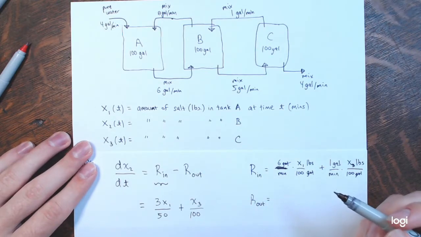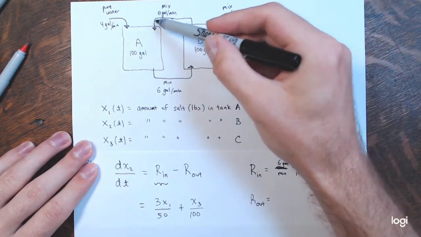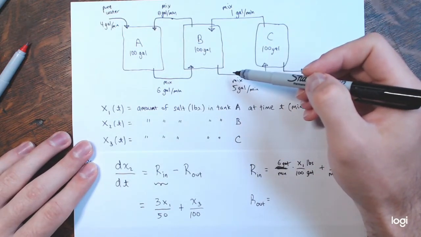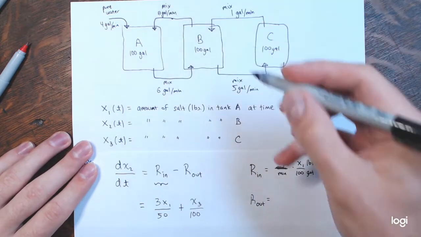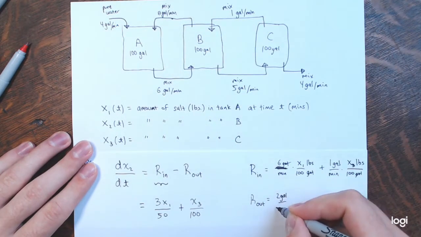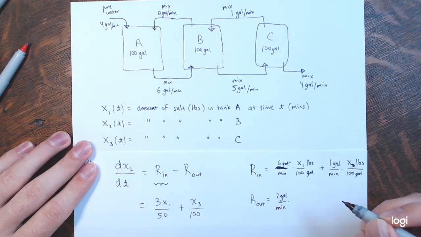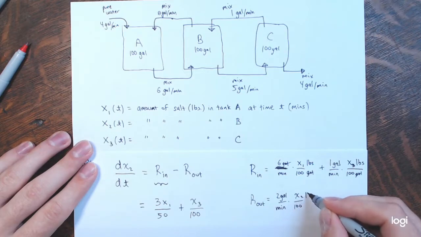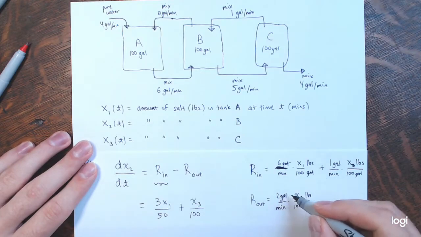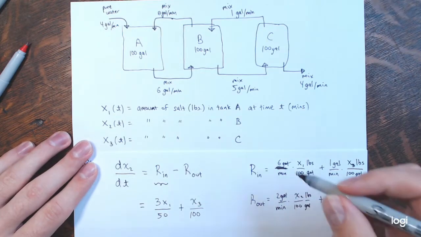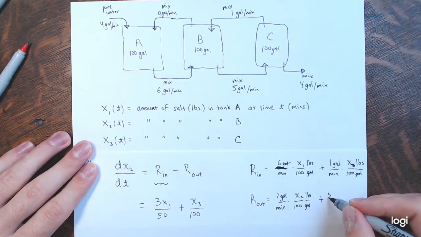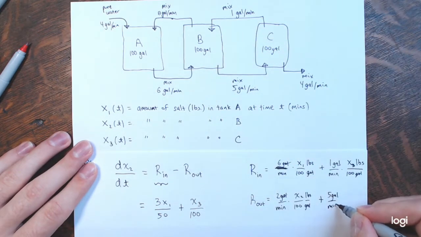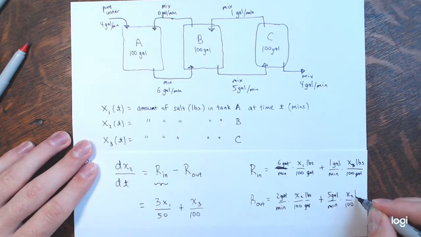of tank B. Now look at tank B. There are 2 arrows coming out. So you have one where there's 2 gallons a minute coming out, and then multiply by the concentration of salt from tank B, which would be x2 over 100. There's x2 pounds of salt at any given time, and there's 100 gallons of liquid in tank B at any given time. And on top of that, what else is coming out is this 5 gallons per minute of the tank B mixture, times the same concentration, x2 over 100 pounds per gallon.